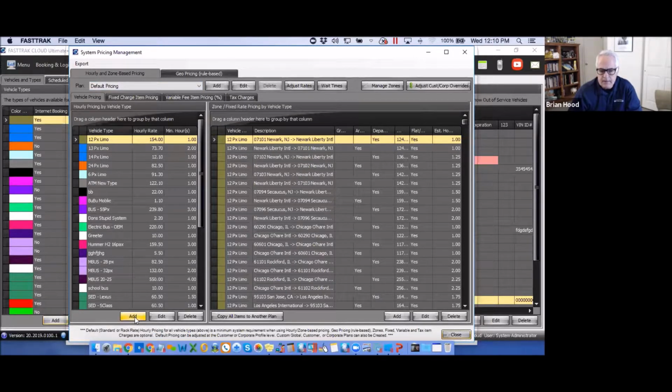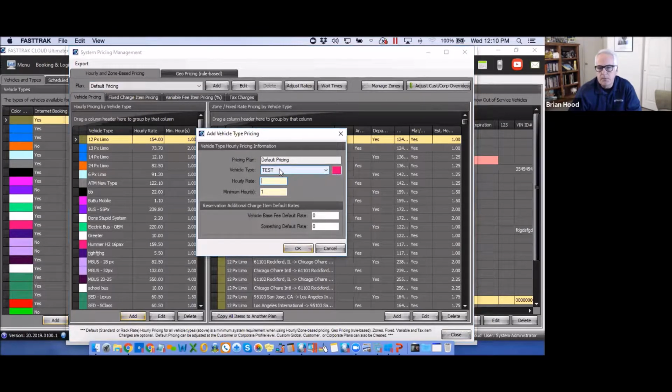So over on the left side, again, I'm going to select the Add button. I'm going to come up with the list of vehicle types that do not have prices established for them by selecting the drop-down list there. I'm going to enter in an hourly rate. This would be your base hourly rate and the minimum number of hours. Now, this is not generally associated to transfer rates. This is normally my hourly rate, such as an as directed or maybe a meeting or something to that effect.